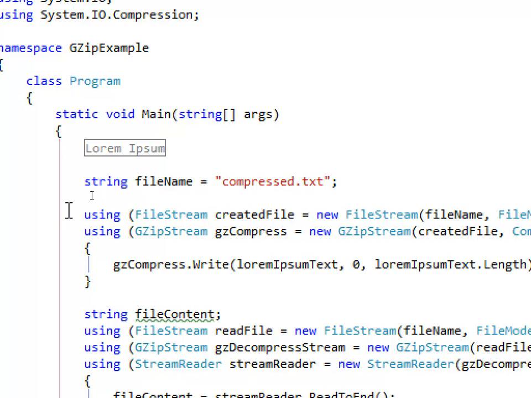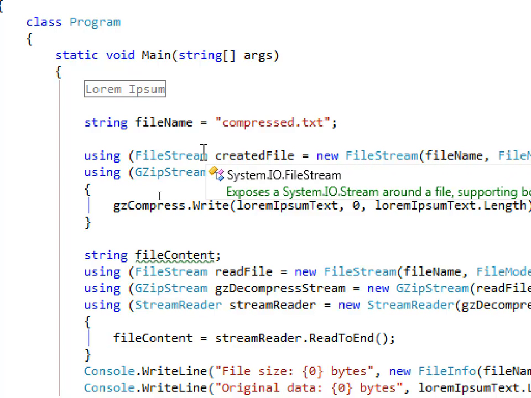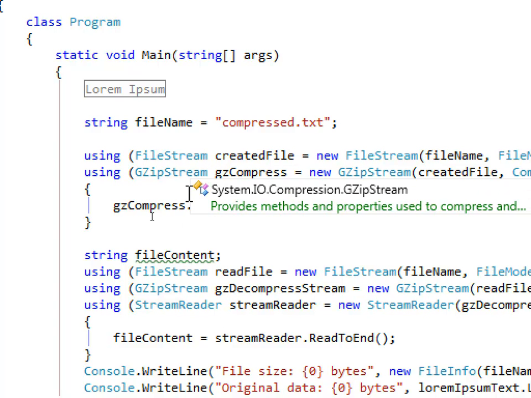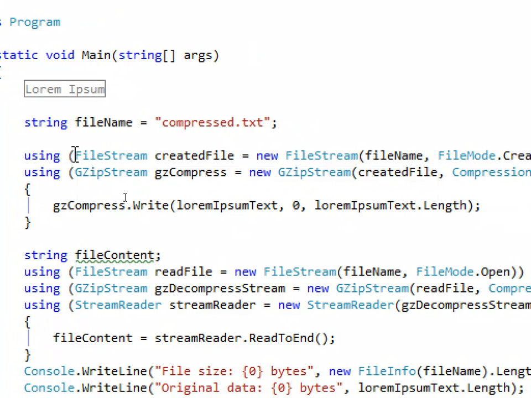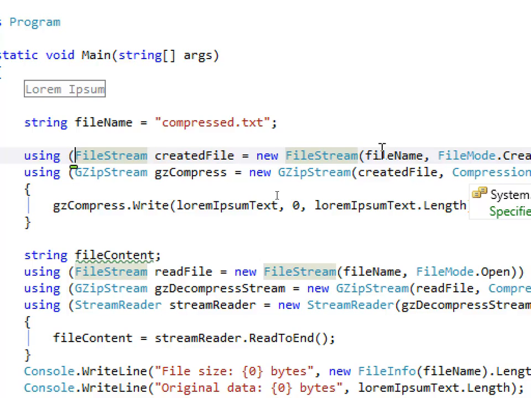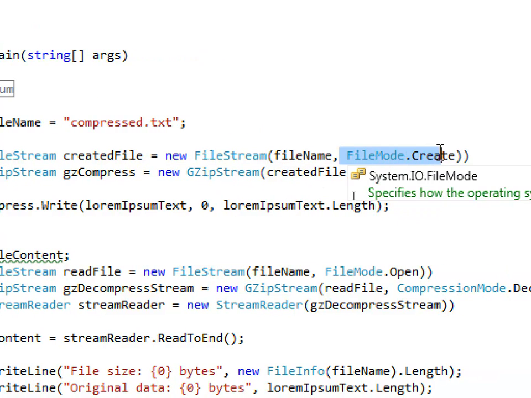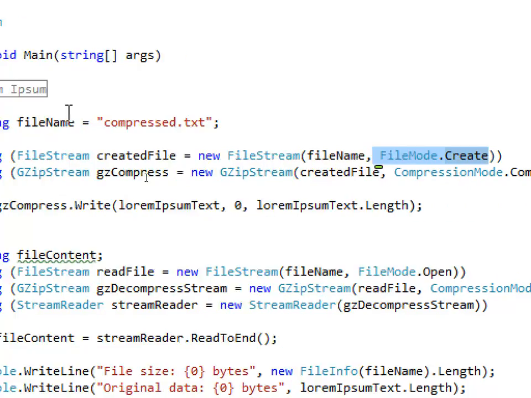What I'm going to do here is I'm using nested streams in this example. I have my file stream, which instead of using StreamWriter, I'm going to be using the file stream, and I'm going to let it specify the mode to create the file.